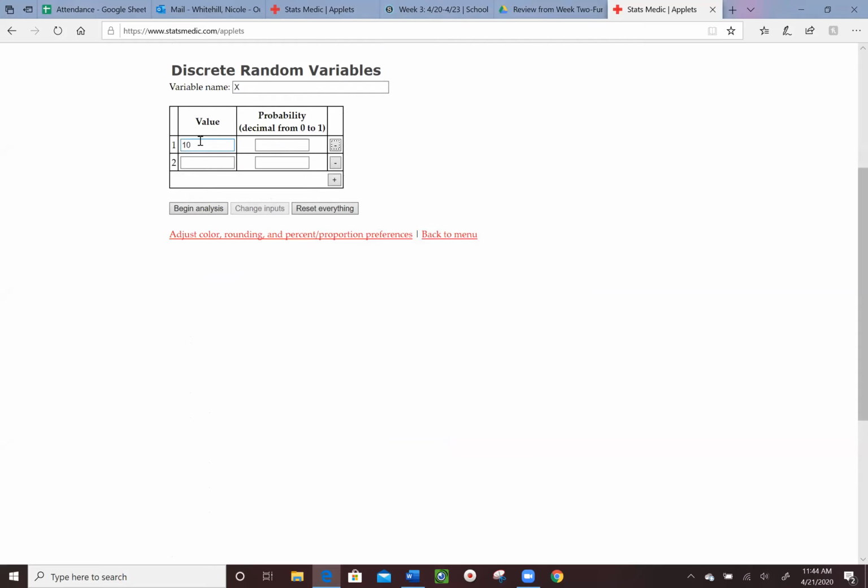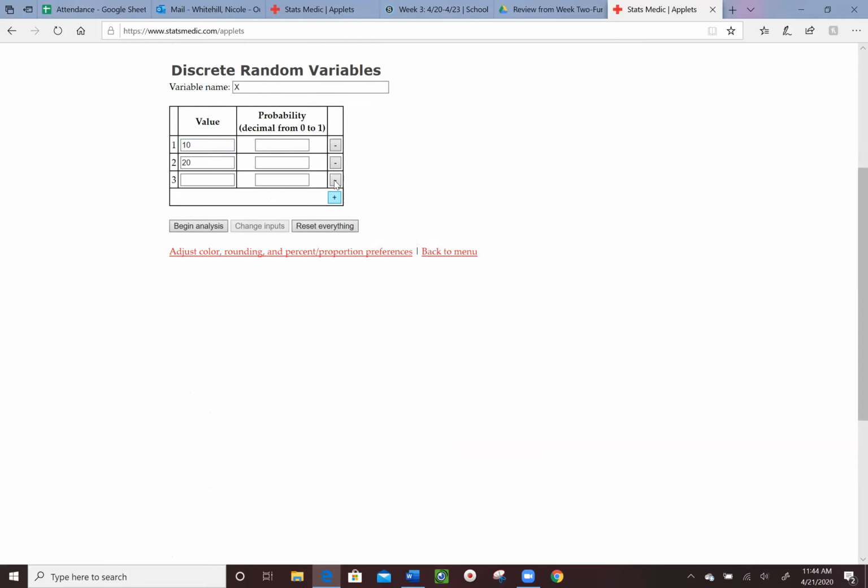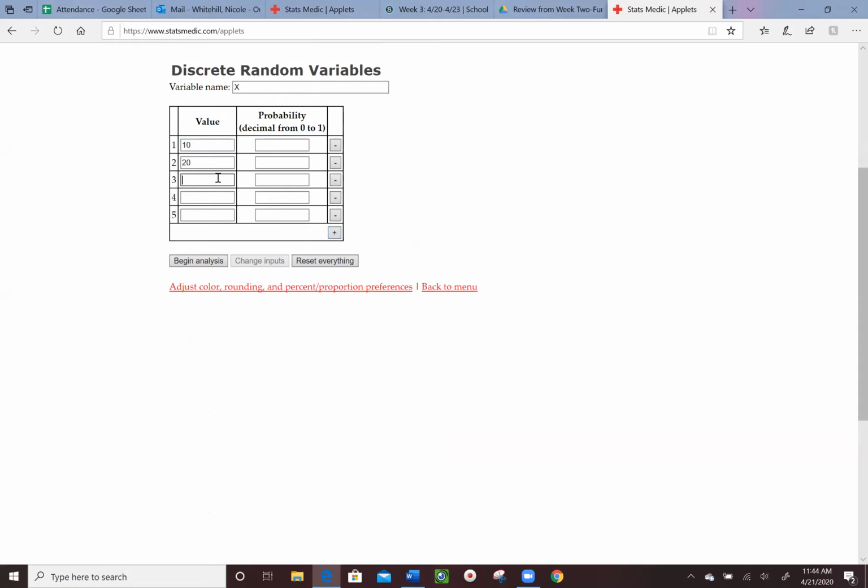So again, we got 10, 20, 30, 40, 50 as our values because that's all the things she could bowl. Her variable is y. Our probabilities are 0.02, 0.28, so we're getting bigger quickly. 0.55, still even bigger. We've got 0.1 dropping back down, and 0.05 is pretty small probability.